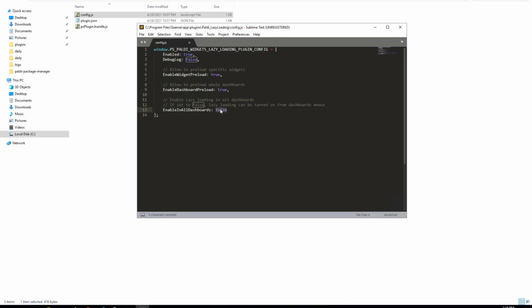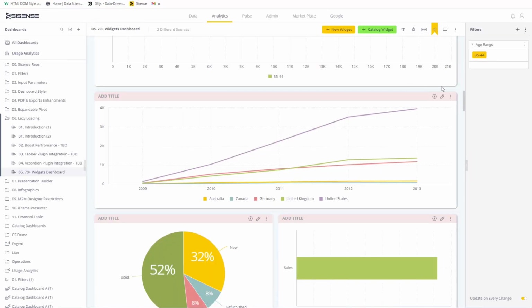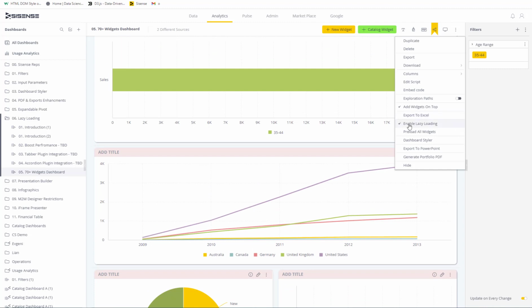Generally, by default, the most important entry is Enable in all dashboards. By default we mark it as false, and when it is false, it's for you to test it out mainly. When it is marked false, you will see for each dashboard an option to enable lazy loading, and the default is that it is disabled. So when you install the plugin, it won't affect any of your dashboards. When you have a dashboard you want to start testing, only then enable it for that dashboard, refresh the page, and the dashboard will get lazy loaded.